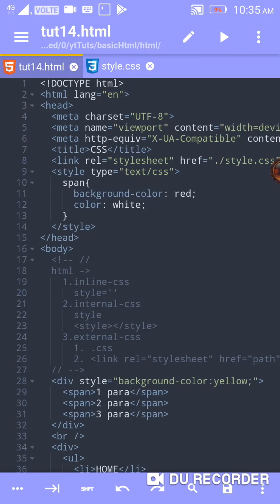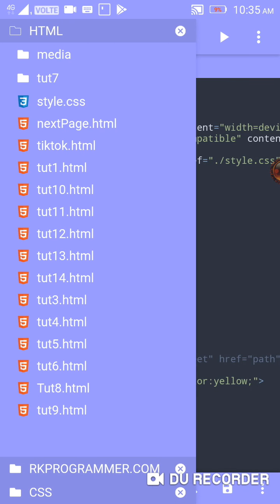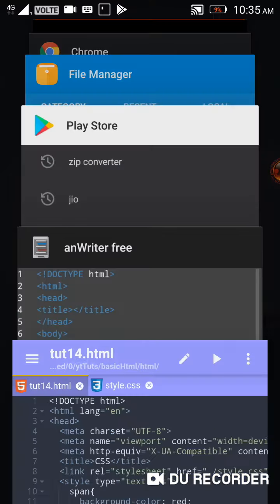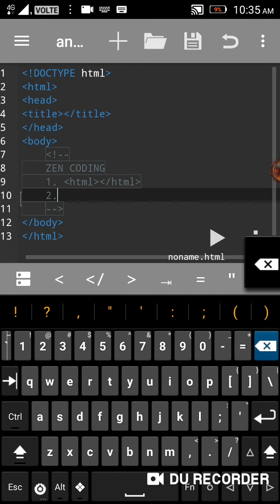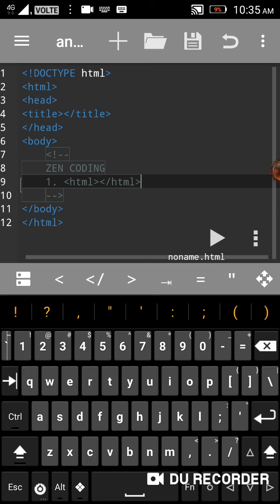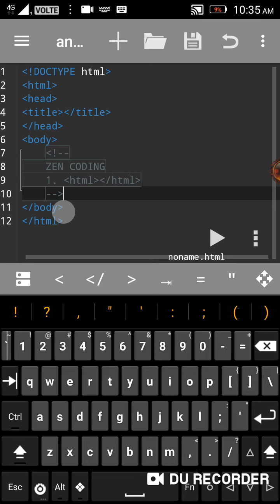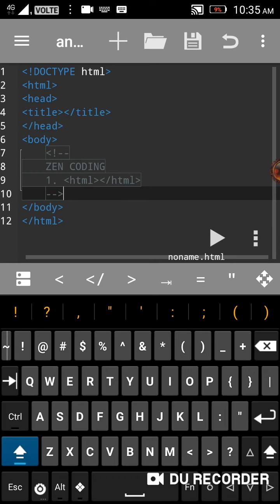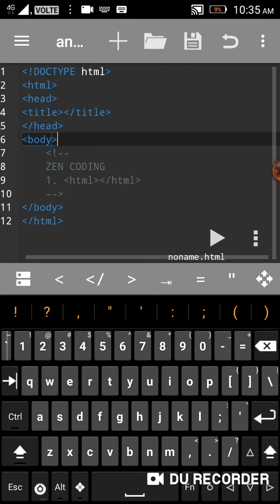I'm going to use these things on the next page. I'm going to use my Tut 14 HTML file. I'm just telling this one thing here. I'm going to open it. I'm just going to copy this here. Let's see, why are we not getting it? Oh, it doesn't support that.